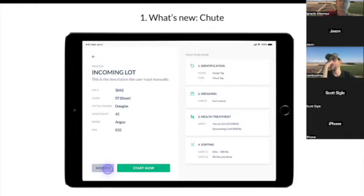So let's say that you have a new lot that doesn't have any identification. You put assigned tag, and you will be able to put, for the first time, assign tags to all the animals that are coming on the chute. Then on sorting, you tap into that and you will be able to define if you're sorting or not, what are the pens that you want to send them to? If you're sorting, what is the criteria and the ranges if you're using it by weight, and the gates?